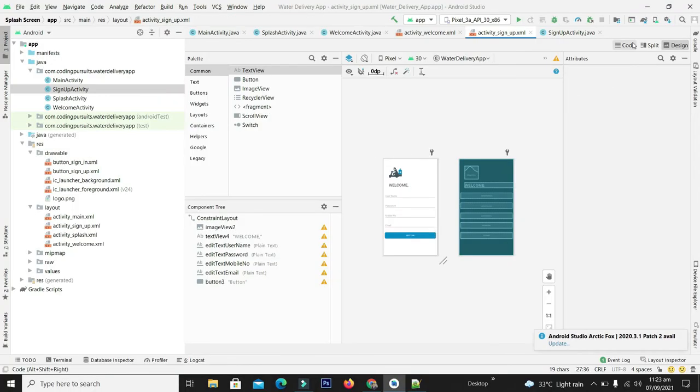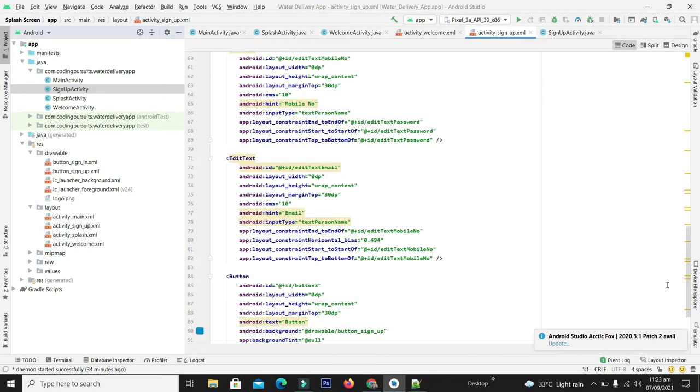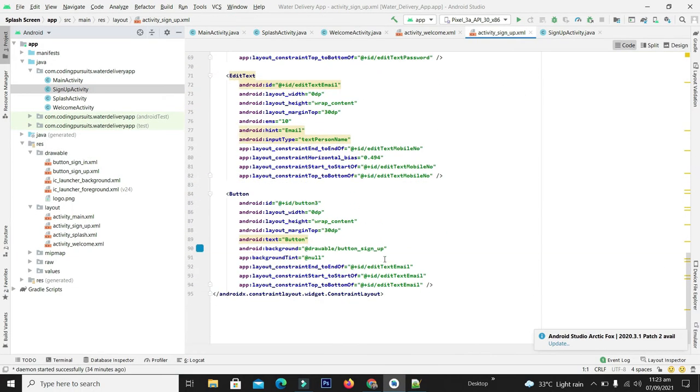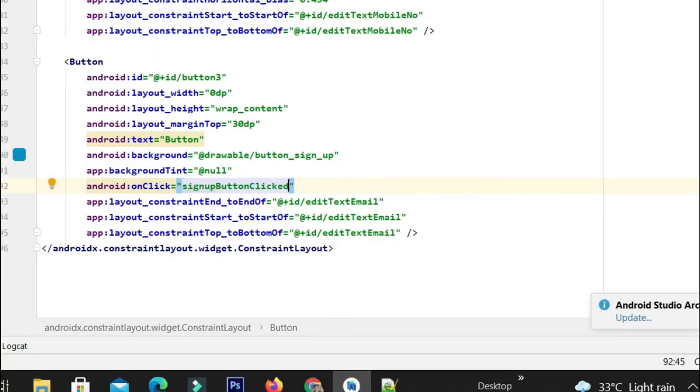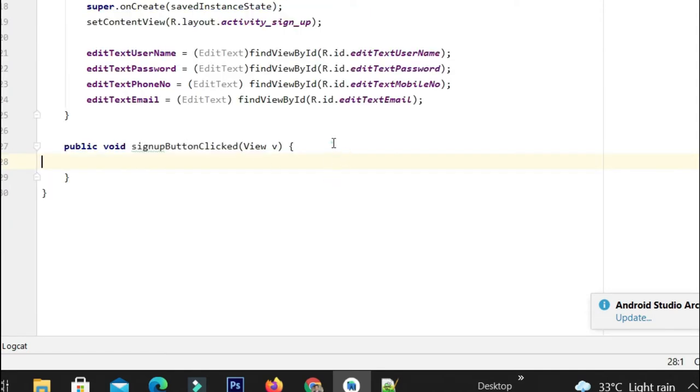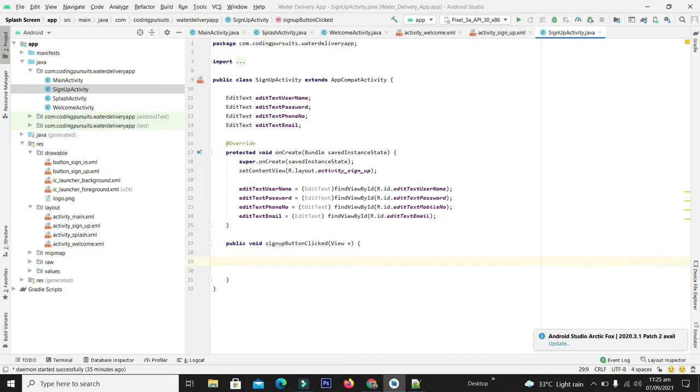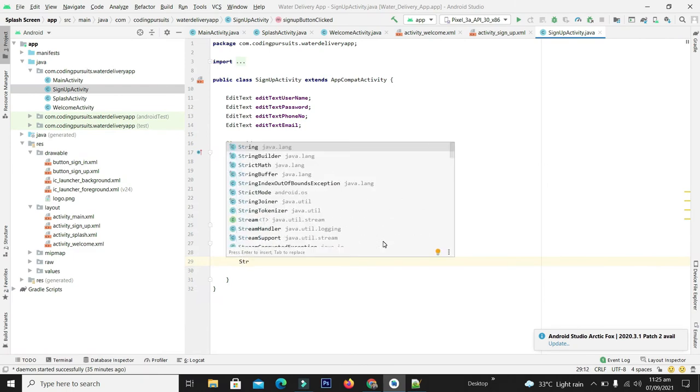For this, we will go into the code, and in the button we will give on click event. So when the user will click on this button, we will get the callback in this method. Now let's make string variable to get the text from these text fields.